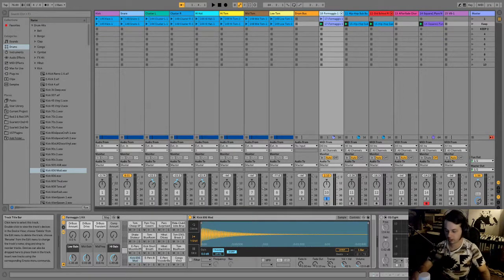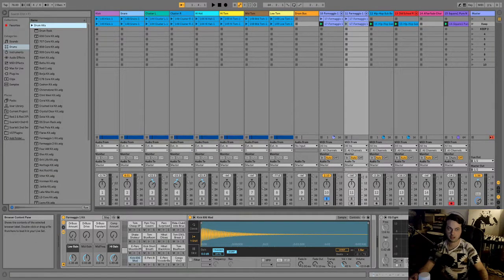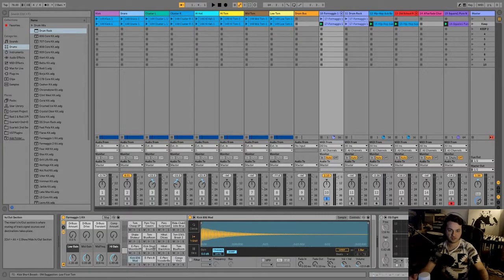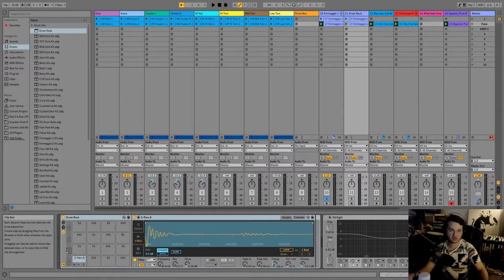Well, I'm gonna duplicate it. Oops, sorry. I'm gonna duplicate the track, but I'm gonna do it as just a bass drum rack, and then I'm gonna move just the specific. I wonder if this will let me do this. This might not allow me to do what I want here. Well, I guess it doesn't, can't be that hard, right? Drag it over here, and then put it there. Easy enough.